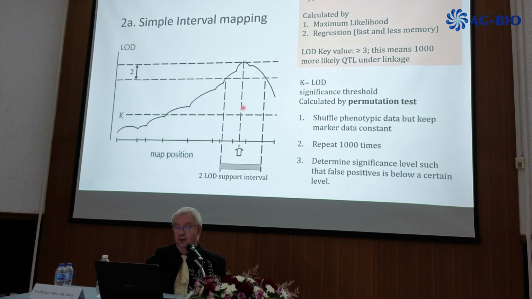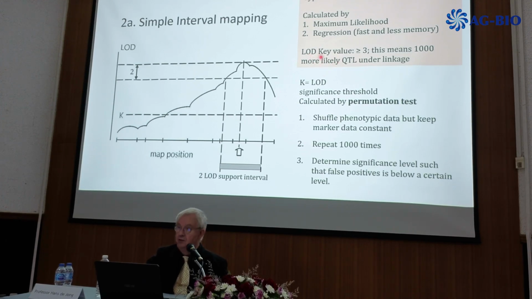So, what I mentioned here, you have here a couple of markers with a clear LOD support showing a LOD of 2, in which there is an effect of the QTL here in this region, and the peak of this profile suggests you that your QTL is somewhere between these two markers. So you can calculate the LOD profile like here after interval mapping with a maximum likelihood or a regression, two methods that are quite often used in statistics.